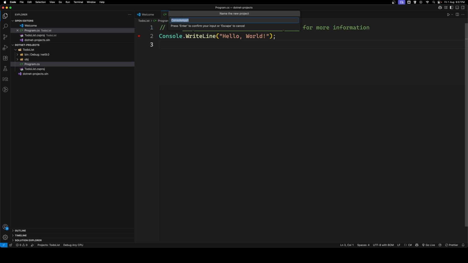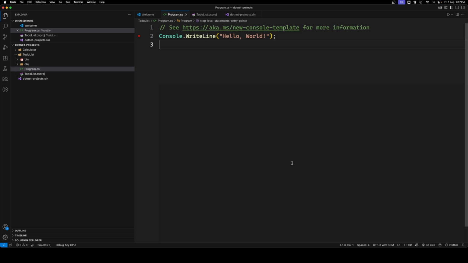Now it will ask you to tell the project name. Just say calculator. We will do a simple calculator using C# code, and I will explain all those things. Now if I press enter, it will tell you that the solution file is already created in the default directory, and ask whether you want it created in this folder. Yes, I want it created here. Automatically the calculator project has been created.